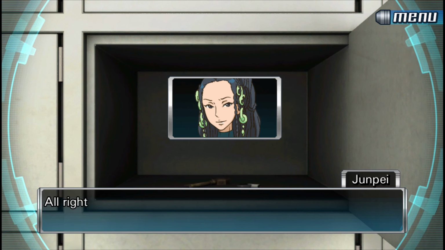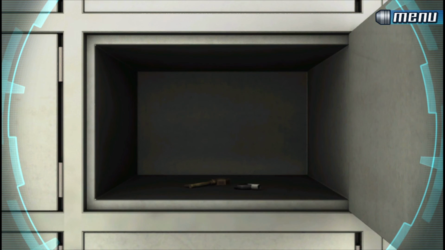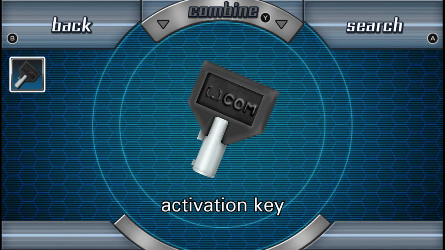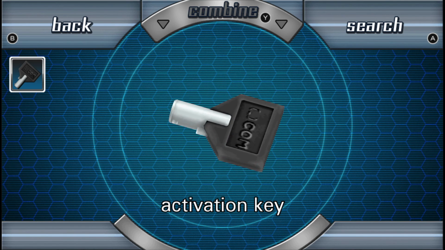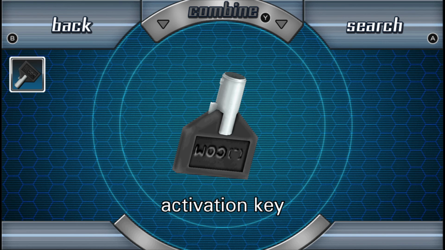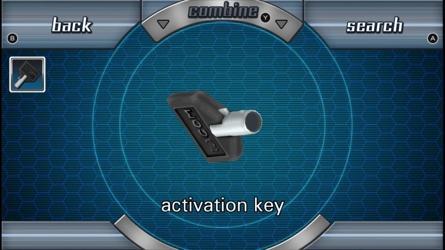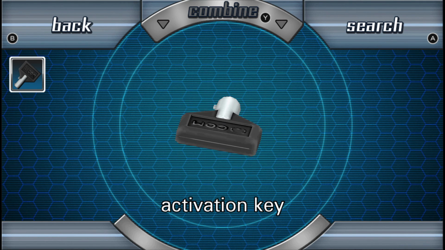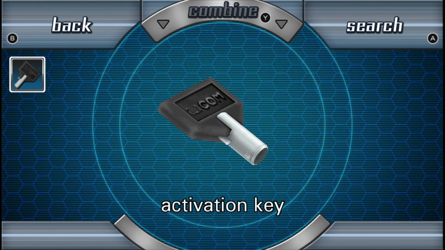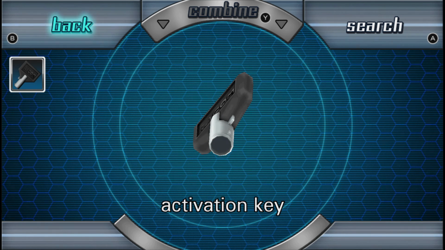Probably don't need Earth key right now. Alright, then Earth key. I'll just tuck you away deep in my pocket. Now for the other key, it is apparently a WCOM tumbler lock. These kind of keys are harder for inexperienced, non-hobbyist, non-professional lock pickers out there, but they're actually not particularly secure, depending on the quality of these kind of keys. They were probably decently secured 30 or 40 years ago when they first came out, and they still are weird enough and different enough that they will stop somebody from trying to use a bobby pin on a tumbler lock. But that's about it.